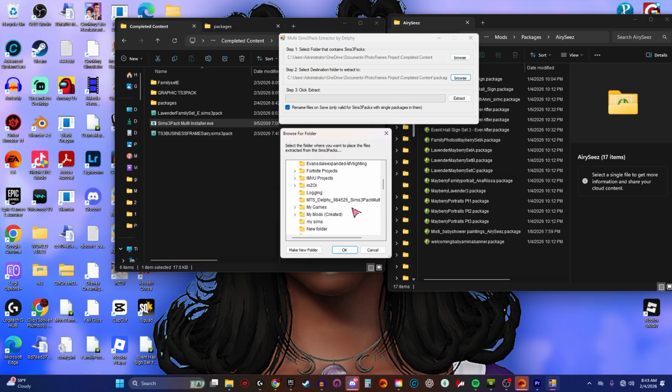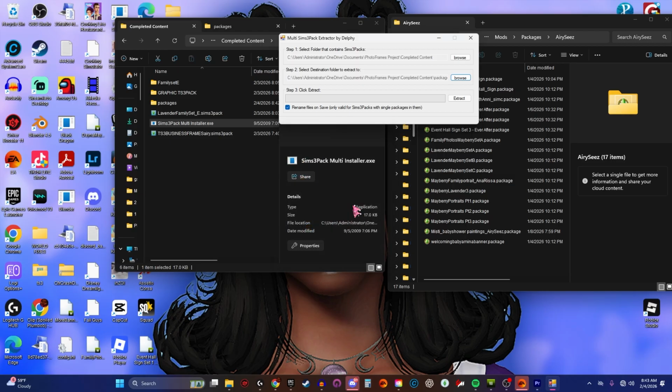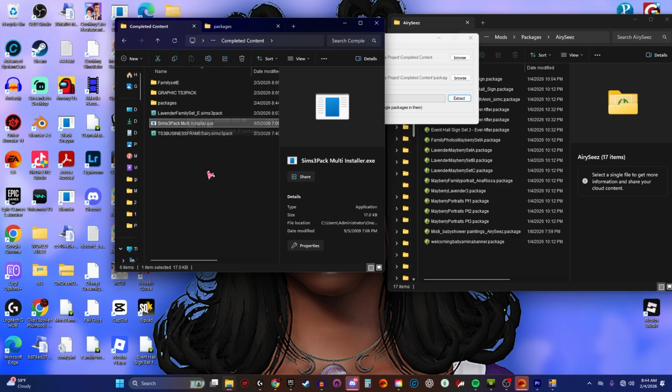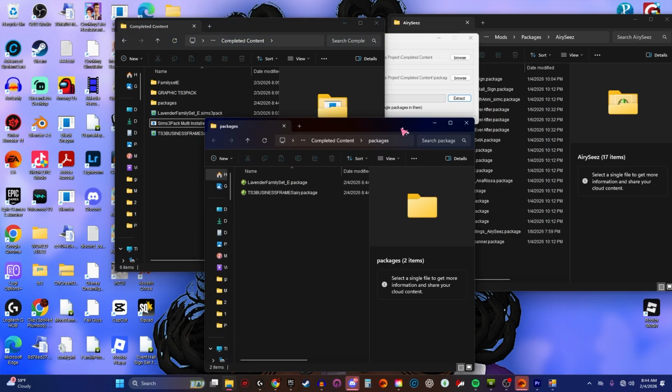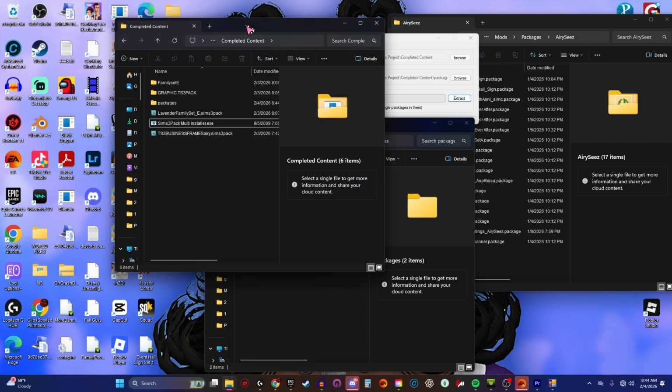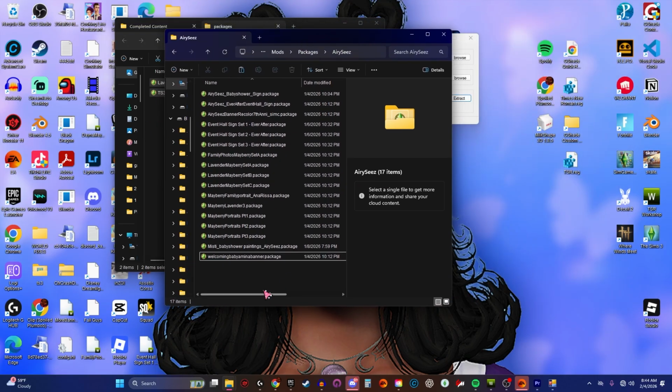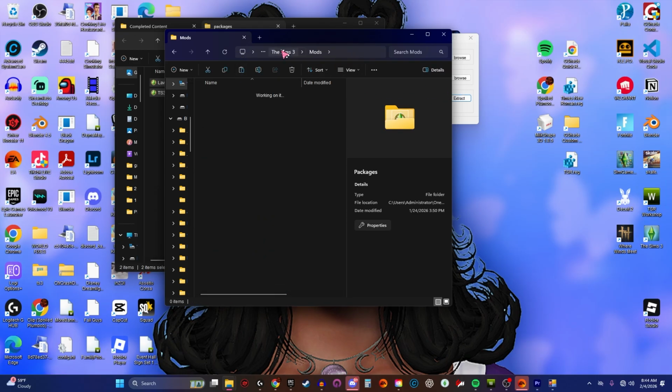And then in that same folder, there's a deeper folder. We named it packages. This is where the packages will be sent. So once we hit extract, we'll go in this folder, and these are the package files of the TS3 packs. We're going to, hold on, what just happened? Can we put that back? Okay. We're going to highlight both of these and hit copy. Then I'm going to go into the AirySeez folder, which is in my mods folder. We're just going to paste them in, and they are now installed into the game without the launcher.